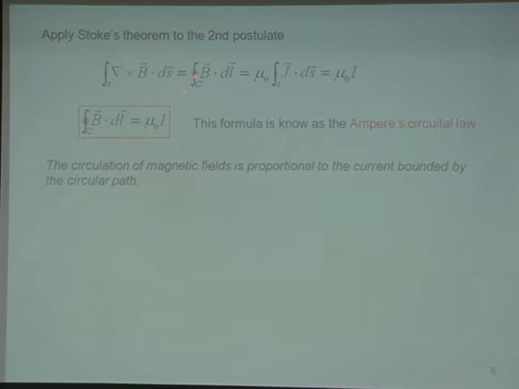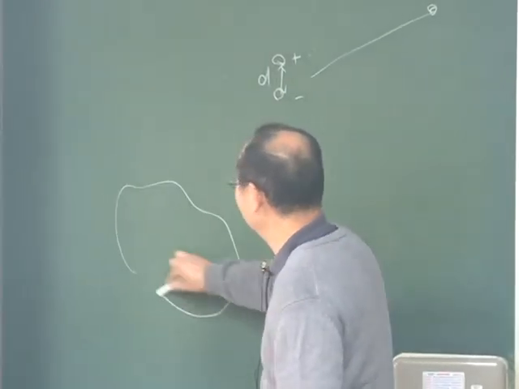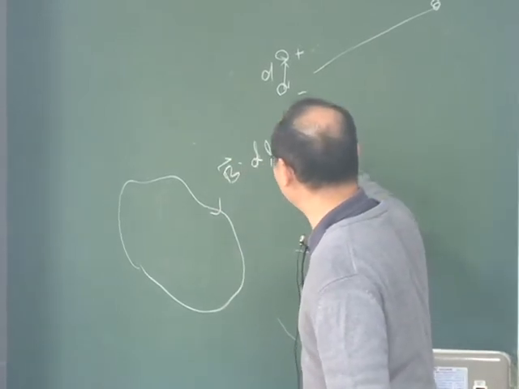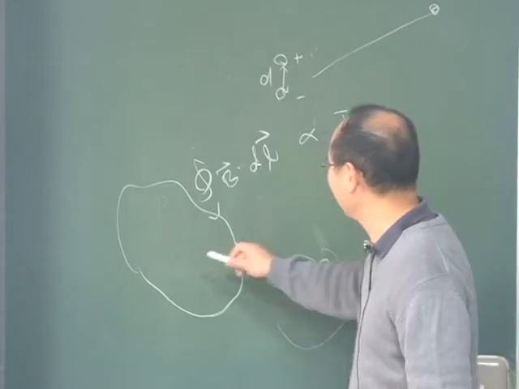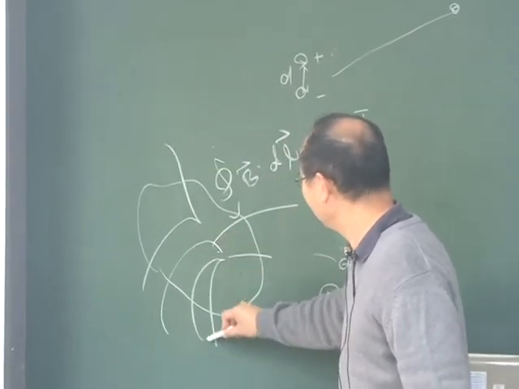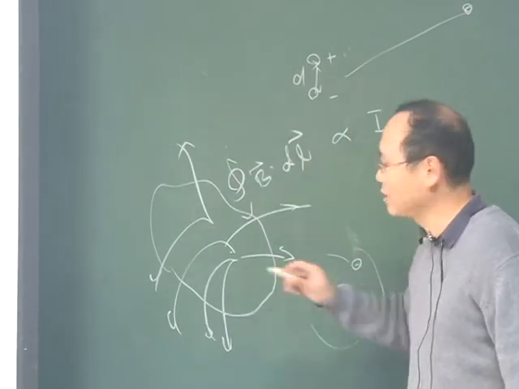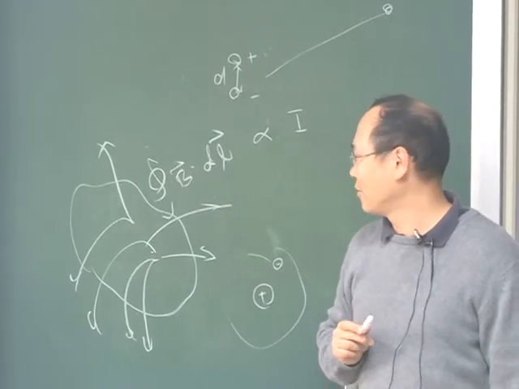And if we do this integration, then on the right hand side, because this is surface integration over the volume current density, you convert this volume current density into a current. 那这里头呢就有一个物理意义了。A circulation of magnetic field is proportional to the current bounded by the circular path. 你今天如果有一个路径，你做一个 B dot dl 的 path integration, then this value is going to be proportional to the current crossing this surface, the total current going through this surface.